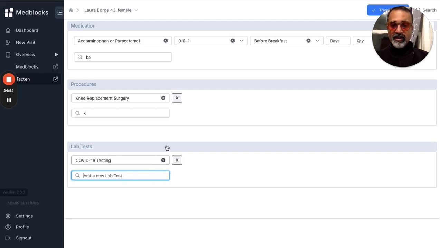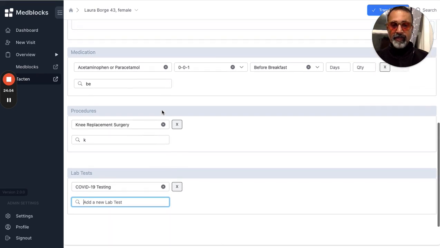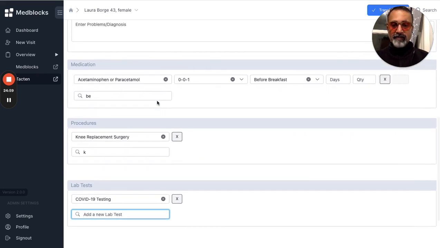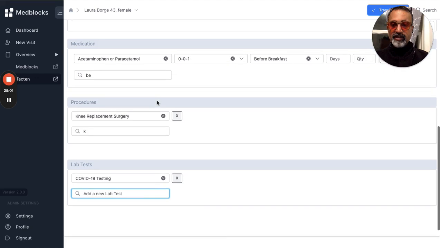For this example's sake, let me add a non-inventory item here. Probably I will add a lab test, which is a non-inventory item.